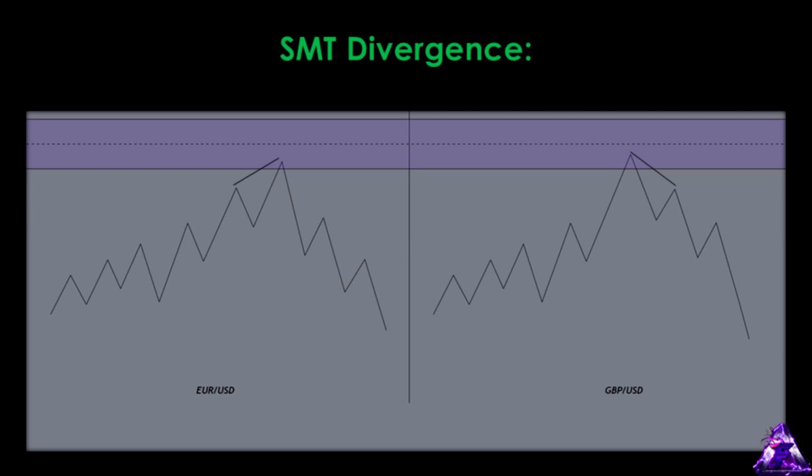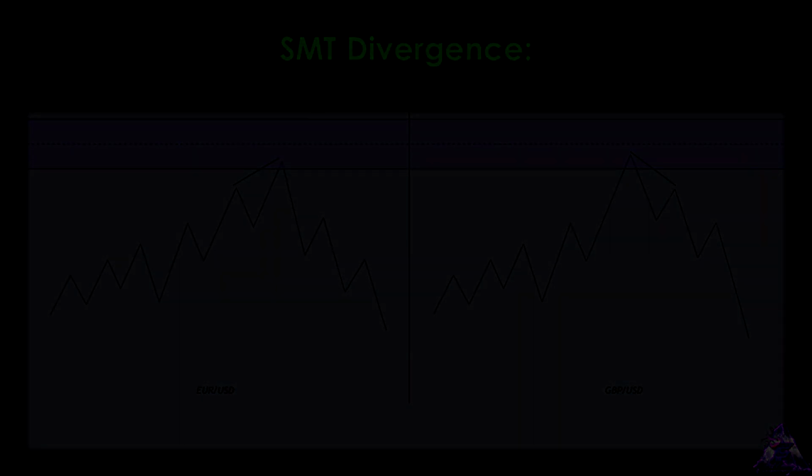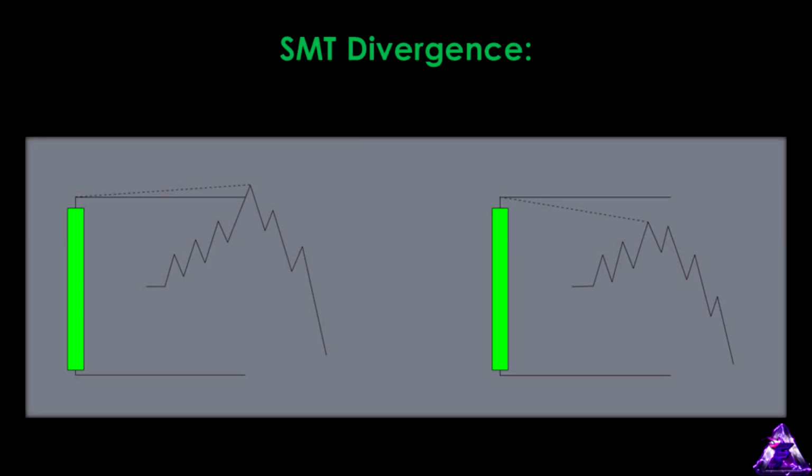Now let's move on to the next example and discuss what we've got there. Here's another important graphical representation of SMT divergence around a CRT. You can see that one asset purged the CRT high at the key time and tested a key level, while the other did not, struggling to take out the high. This created a non-symmetrical condition which increased the probability of the CRT even more. You would have traded this CRT here because it's an important one, thanks to the SMT divergence.